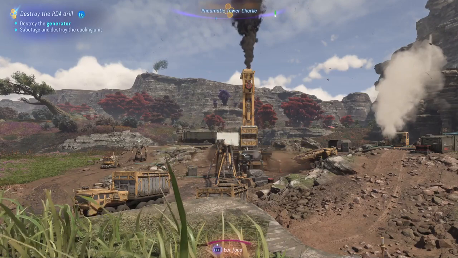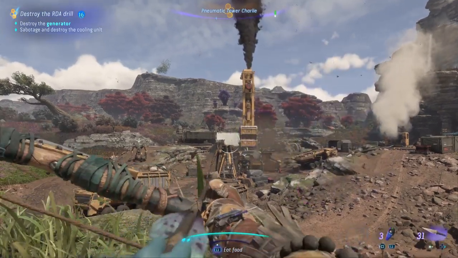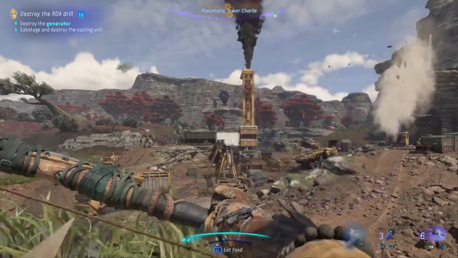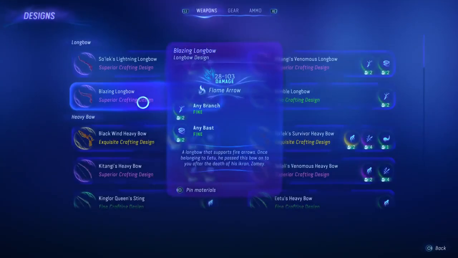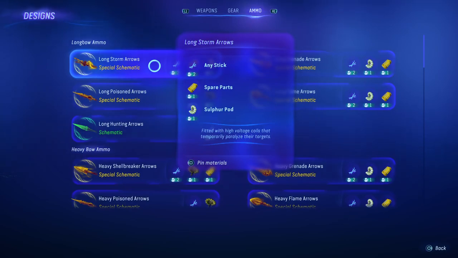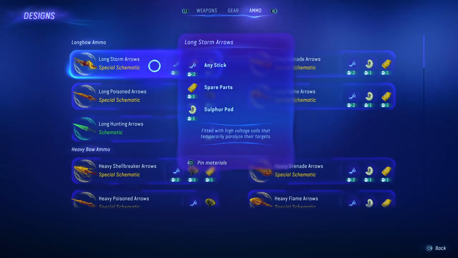Okay, so I've left one AMP alive, and I'm going to use a longbow that has the lightning arrows attached to it. Where are we? Storm arrows. Call them lightning arrows. The bow is often called a lightning bow, but the arrows themselves are storm arrows. They're fitted with high voltage coils that temporarily paralyze their targets. I used storm arrows consistently before I became a lot more comfortable hitting the weak points in the back with a heavy bow. Until then, more often than not, I screwed it up or I missed.